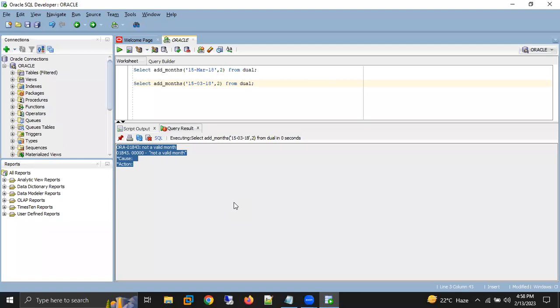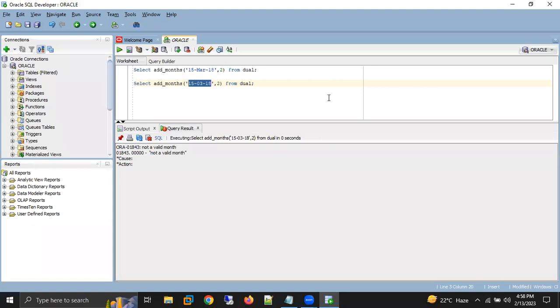Why am I getting this? Because it's not the default format. But let's take an example. I get from one of our clients who was using some other database earlier. In that one, this is the default format. But now they have migrated into the Oracle database. That is called migration. But now whenever I want to display the data, they want to see it in the proper format, which we have in Oracle.